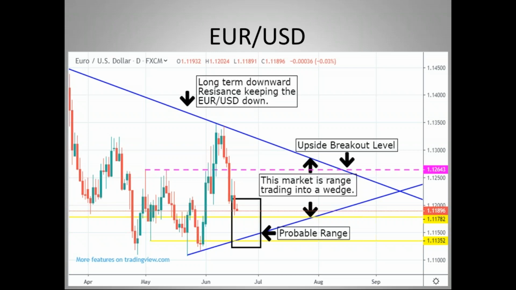The euro being one of the two biggest components next to the pound. If the dollar starts to move strongly in one direction against the basket of currencies, typically the majors are the ones that definitely get a nice impact from that.